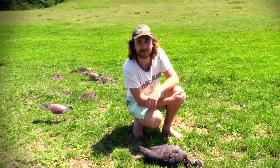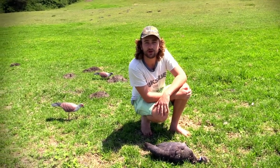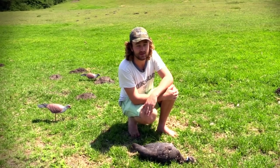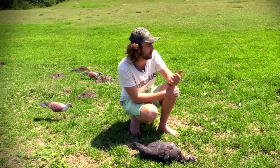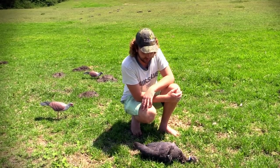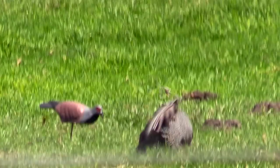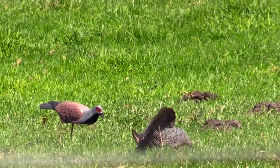Unfortunately no geese came in today, but we managed to get this guinea fowl, which proves that the decoys work. We walked past and just saw this guy sitting right amongst the rock pigeons. He saw us but he didn't even care. He obviously found safety in the fact that there were other animals around him — just walking casually, not a care in the world. His head was behind his body so I went for a heart shot, and he went straight down. Very, very happy.